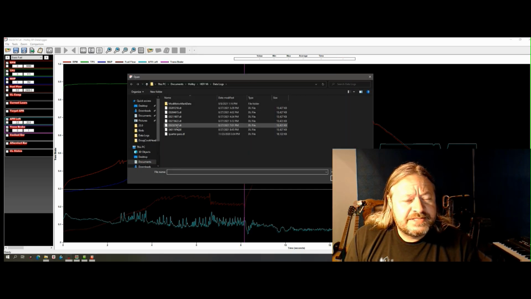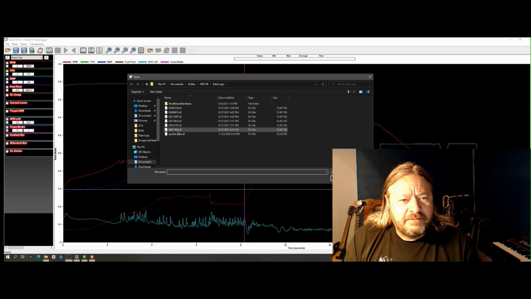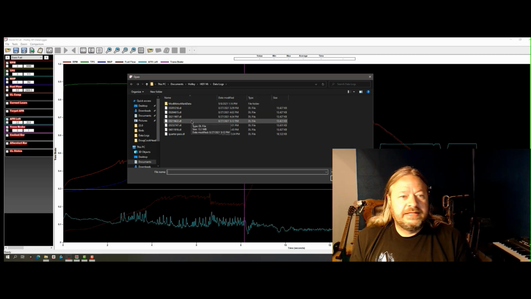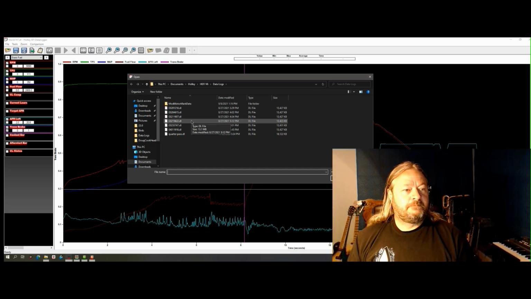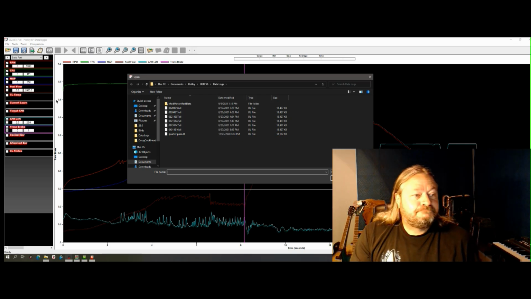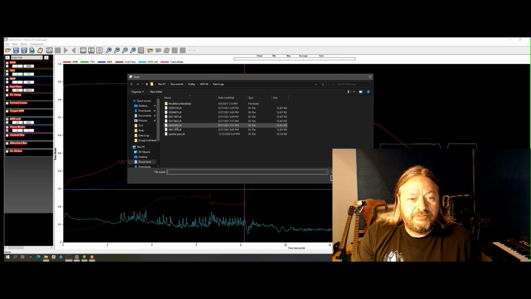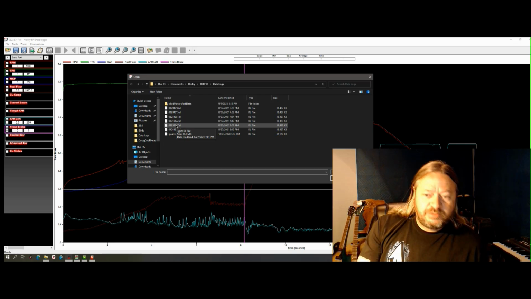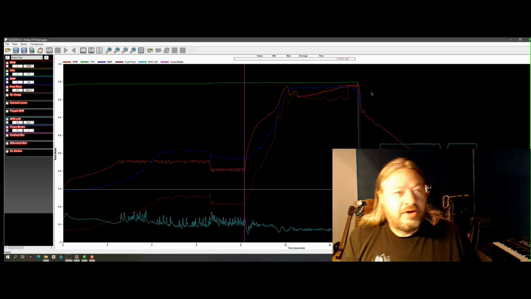All right, see, all this, bunch of numbers. Maybe if you're an engineer at Holly, you know what this means. I don't. And I'm really not going to know what it means a month from now. So it's important for you to make this information usable to yourself. All right, so we've already opened this up.